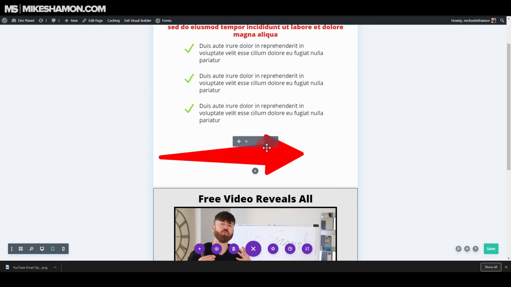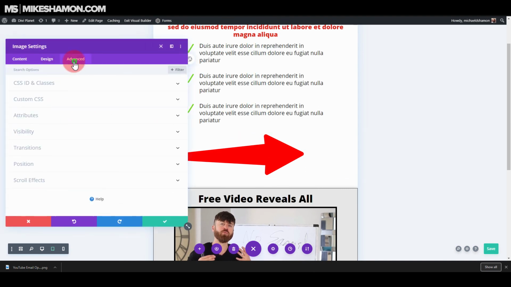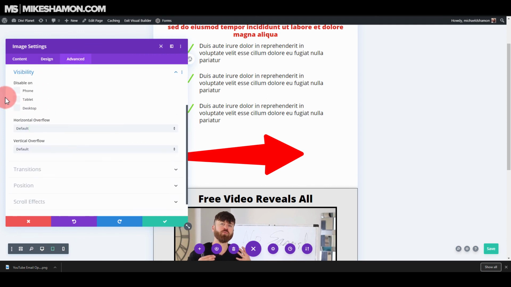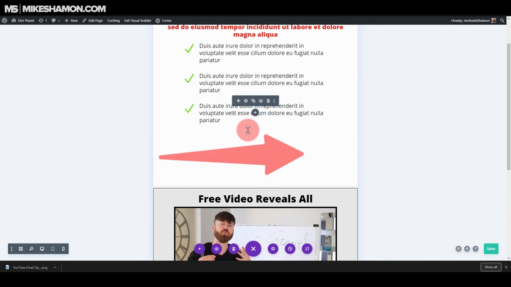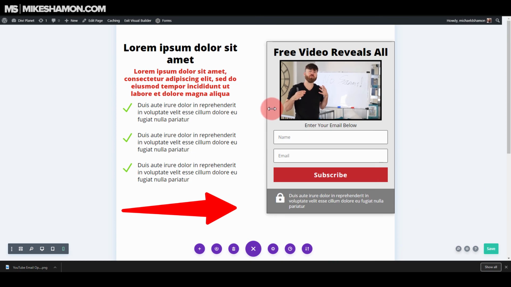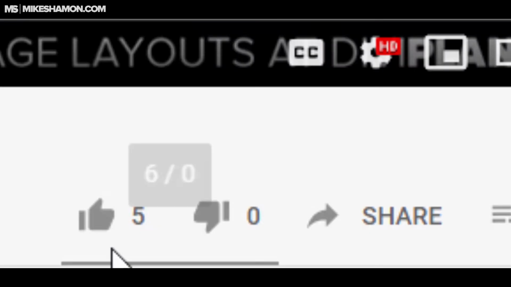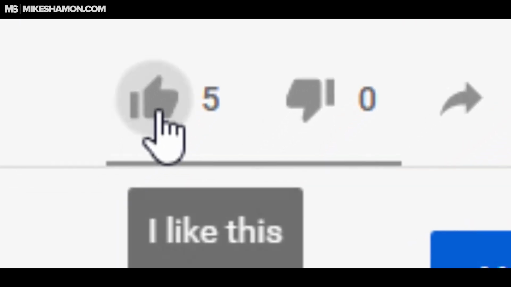And what we'll do for this image is go to settings, then advanced and visibility. Since this is on the tablet, visibility will go disable on the phone and the tablet. Okay, so we're not going to see that on the phone and the tablet. We'll see this right here. Save that, and then just go to the phone. Alright, that all looks good there. Let's go to the phone again. Okay, that all looks good there.